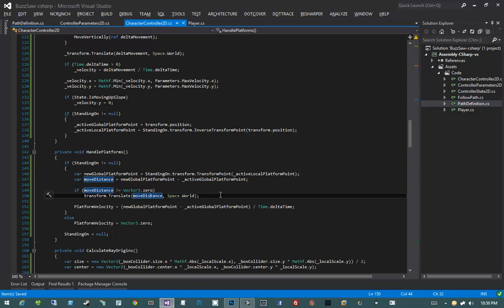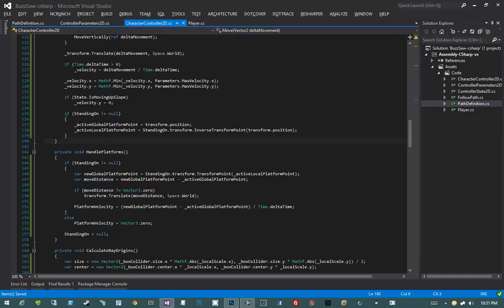Which has an interesting consequence, actually. If the platform teleports, the player will still be on the platform. Now, because we don't have any teleporting platforms in this game, and we're not intending for there to be any, we won't see an example of that. But I think it's kind of funny. It's a funny side effect that even if a platform moves halfway across the world in an instant, the player will still be stuck on it because of the way this code's written.